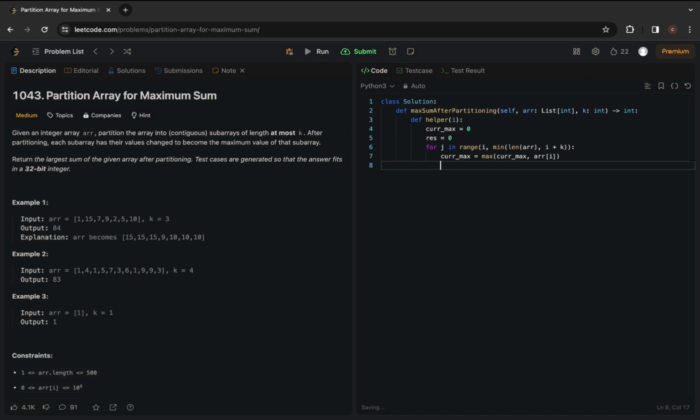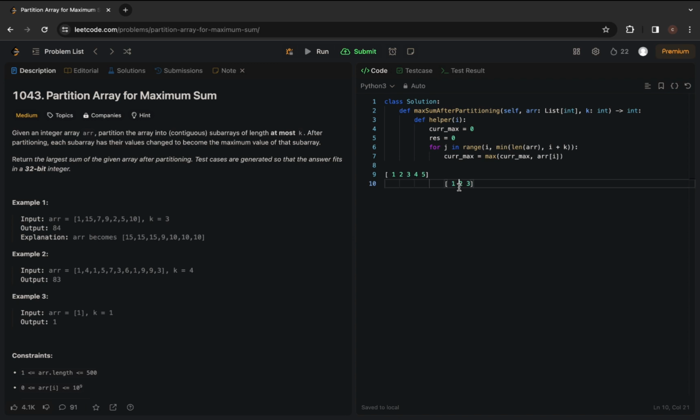For example, if our subarray is 1, 2, 3 and our actual array is 1, 2, 3, 4, 5: when we come across 1, our maximum will be updated from 0 to 1. Then when we go to 2, our maximum will be updated from 1 to 2, and then when we go to 3, the maximum will be updated to 3.